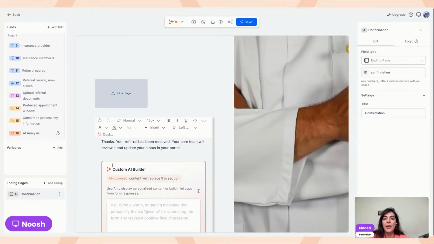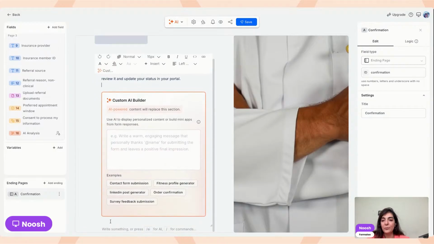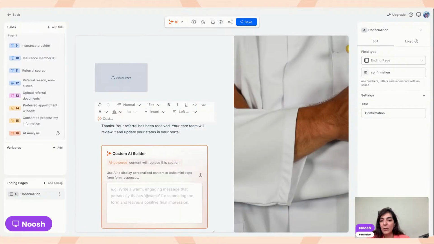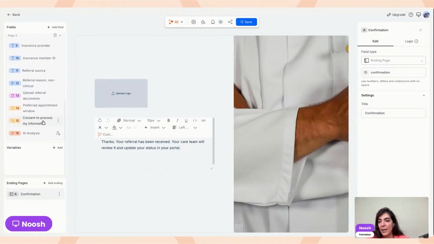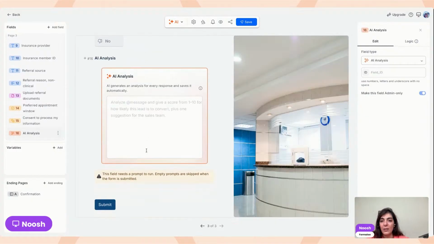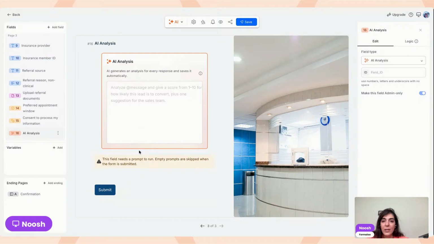It will show up when the user submits the form. Okay, I will delete this and get back to my AI analysis field. And here we can set a title for it. So for example, let's say it is intake readiness summary.